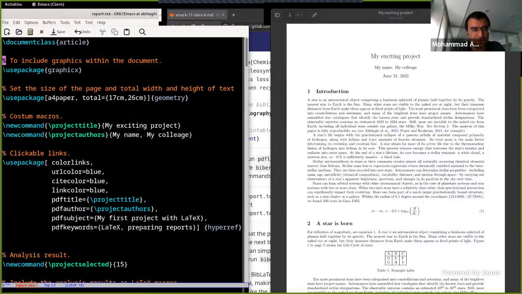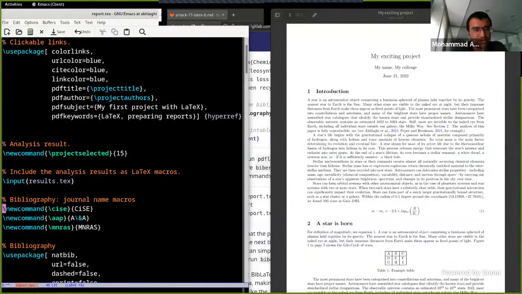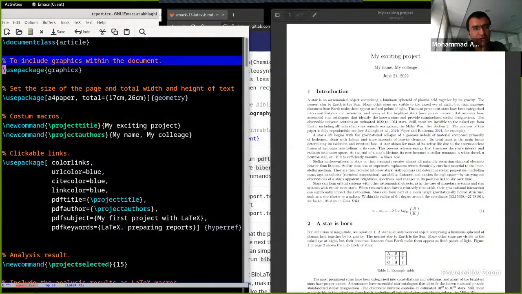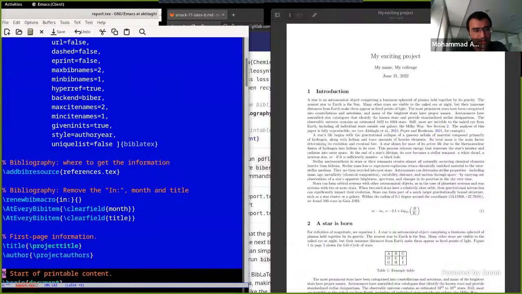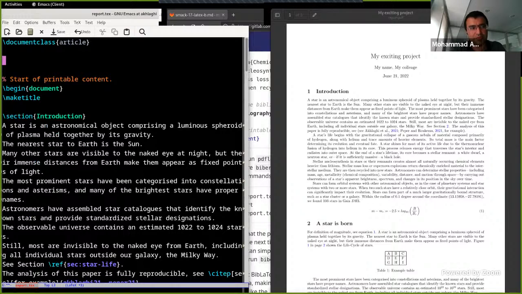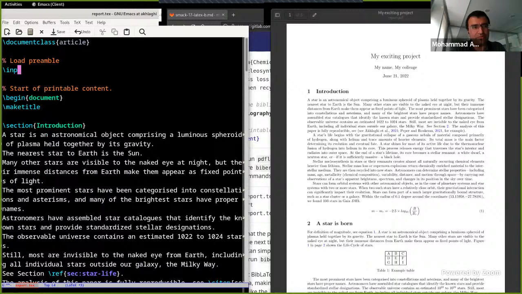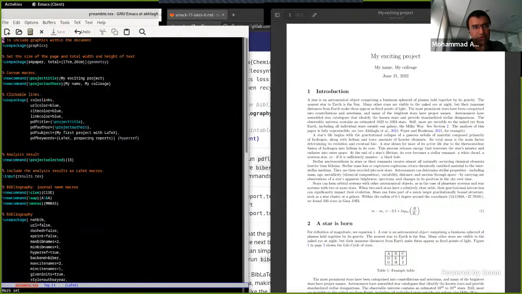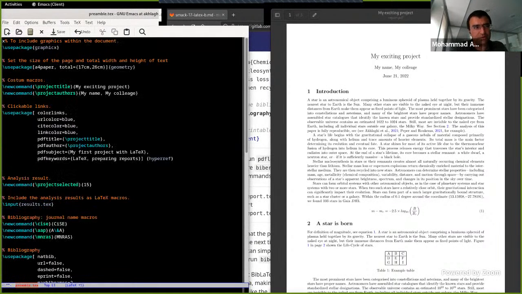Well, there's a really easy solution, and that's exactly what Sepideh already showed before. Remember this? Input.tex. You just come at the start of your document, from the very start of the preamble all the way to the end. You copy everything and just cut it out. You see? Nothing else. And then you just say load preamble, and you say input. We make a new file, preamble.tex. That's it. I'm writing the new file name down here, preamble.tex. Here you go.